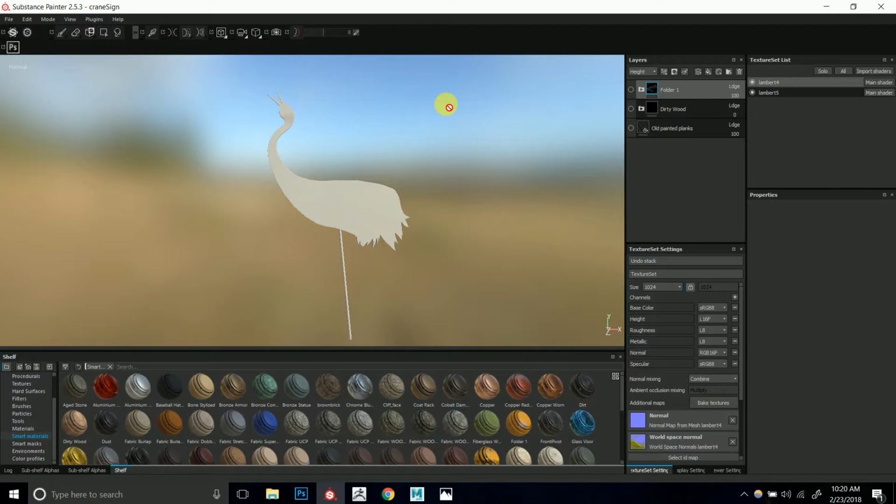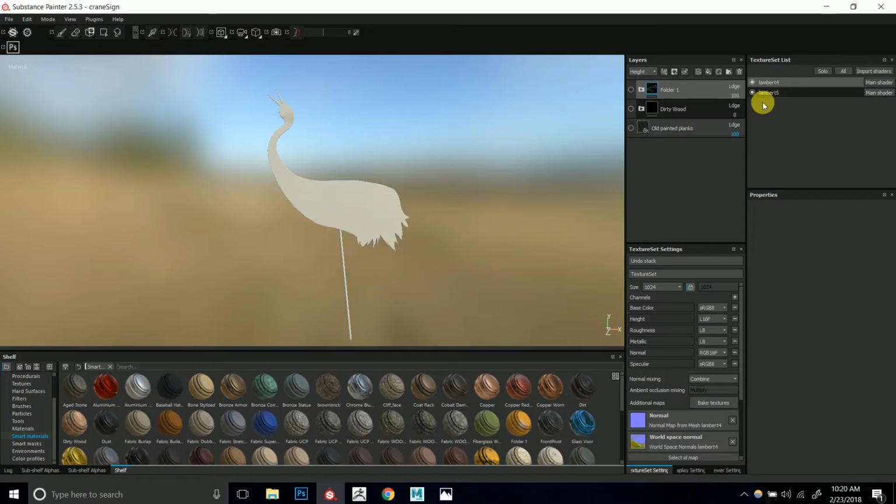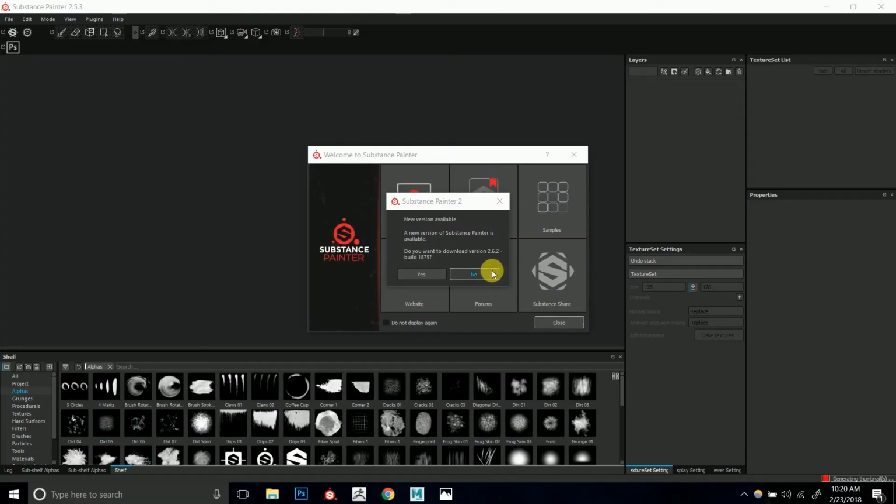So the first thing you want to do, I'm not going to actually be doing this because I already have the things pre-baked in here, is go into File and New. When you click New, it's going to say that, which is dumb, which is why I'm going to open a second window of Substance Painter. It'll only take a second. So when you go to File, New, this window will pop up.